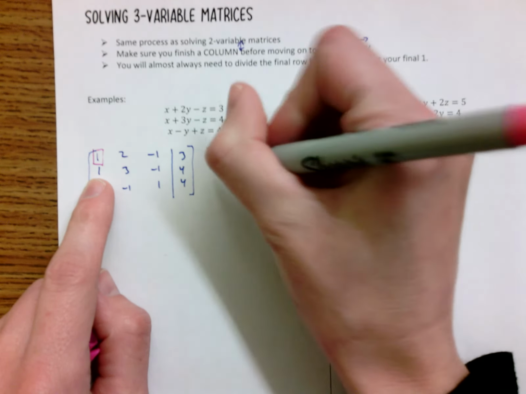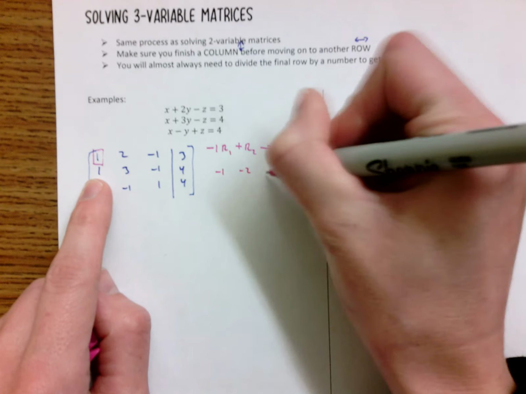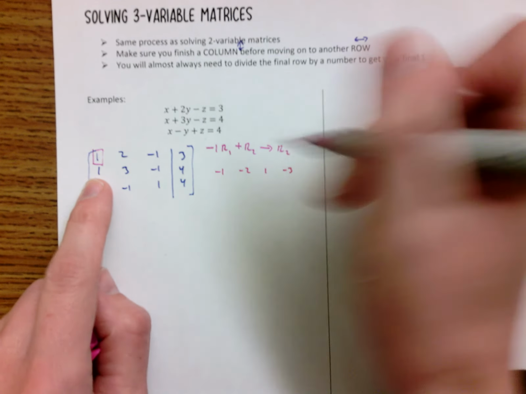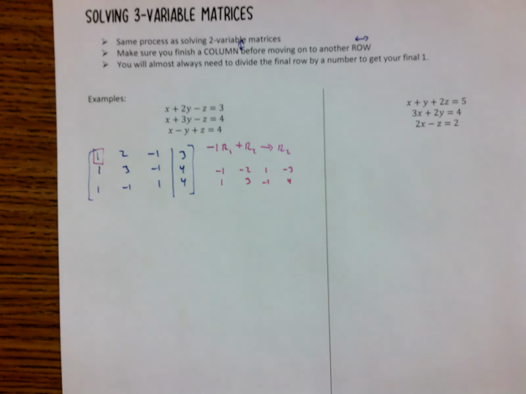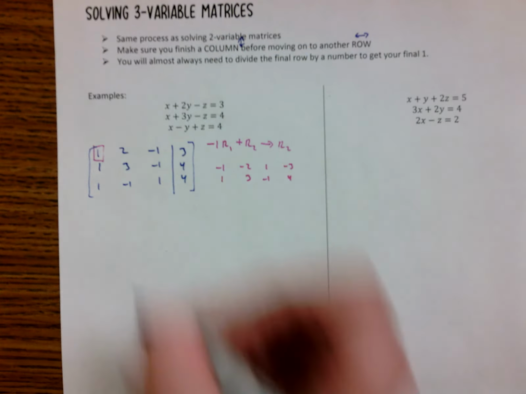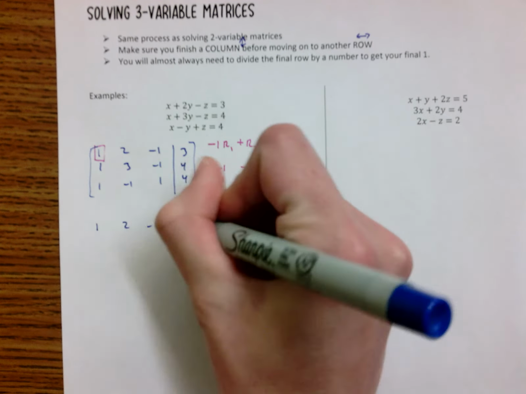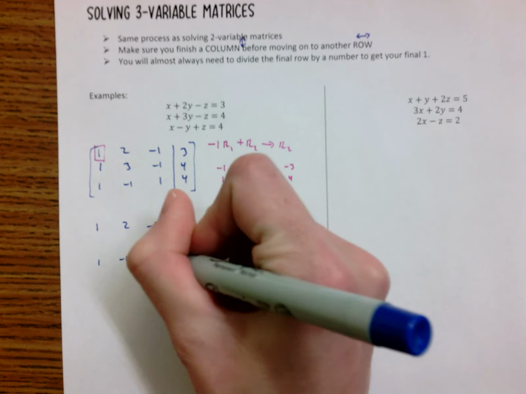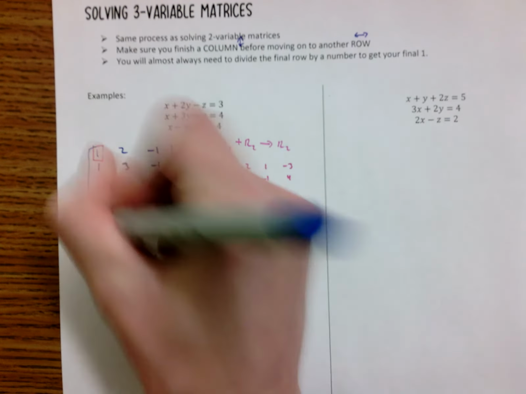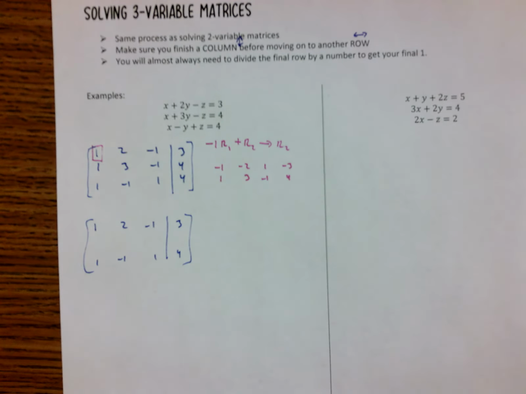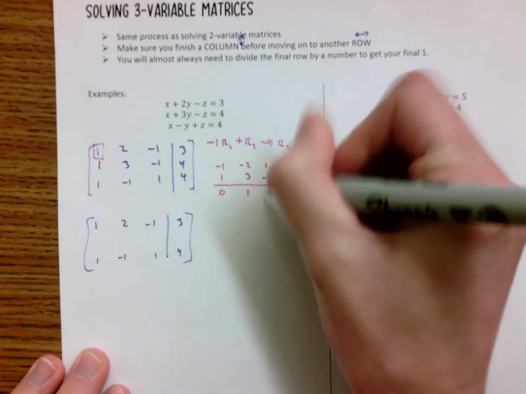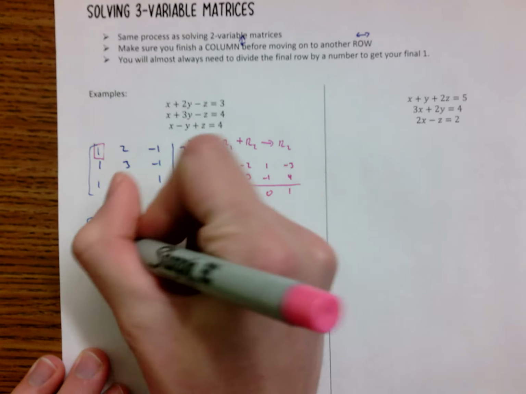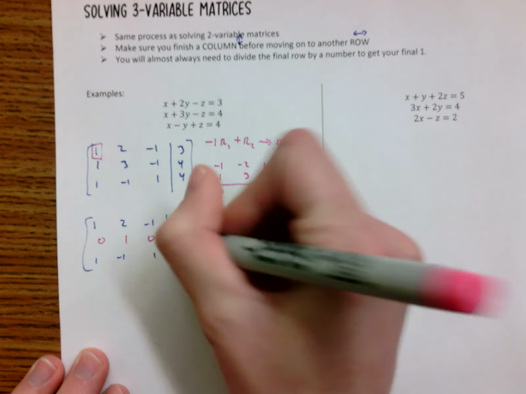I'm going to copy that over here to do some work. So it'd be negative 1, negative 2, 1, negative 3. Then I'm going to copy row 2. You can see we end up with a lot of numbers, so it makes it a lot easier if you do the work out to the side. My first row stays the same, my last row stays the same, because I said I was going to put my answer into row 2. When we add these together, this adds to 0, that adds to 1, that adds to 0, that adds to 1. So I've got 0, 1, 0, 1.